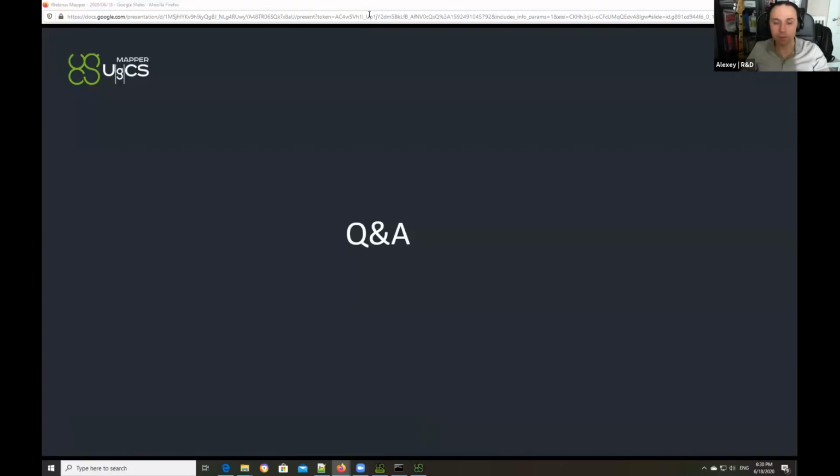Next question from Melvin, about the accuracy. Maybe I need to clarify about the accuracy. When I said about the accuracy of 90 meters, I meant the SRTM data, the data which is available by default as an elevation source. But in this case, of course, you will have a way better resolution, approximately, I suppose, 1 meter or so, or even a couple of centimeters.